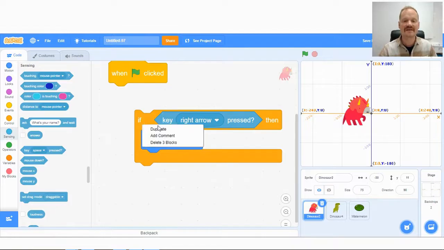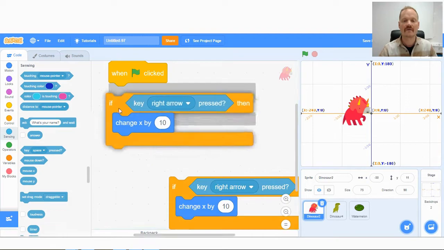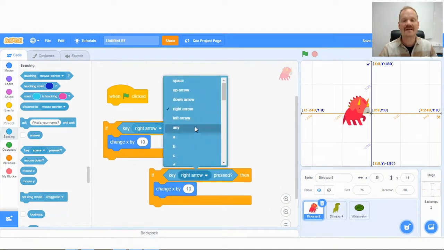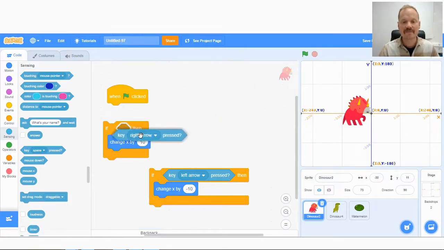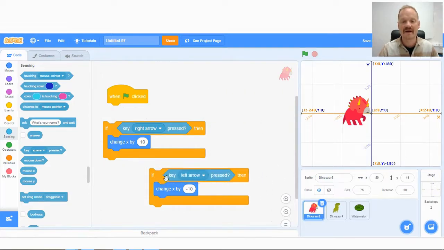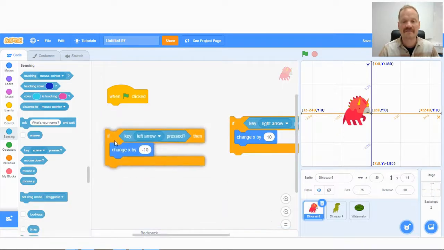Now let's repeat this right there. Oh, they're getting a little big. Let's zoom out a little. Okay, so now if I press the left arrow, I'm going to go backwards using negative 10. Positive 10 is to the right, negative 10 is to the left. Positive is the right key, negative 10 is the left key. Okay, you got that? So here's what we're doing. We got right and left.